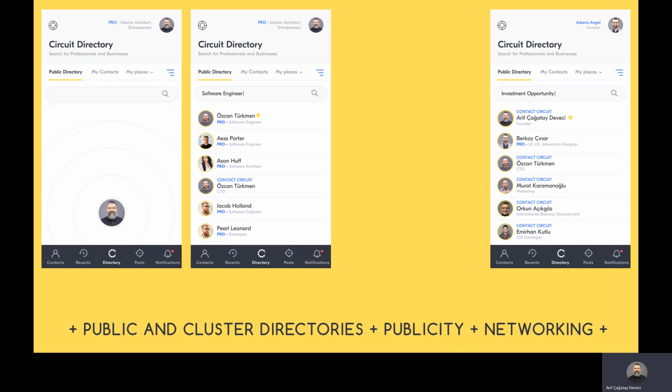The search bar here is quite enhanced, and we have natural language processing features that we're working on. We also received an R&D government fund for the natural language processing features we worked on.